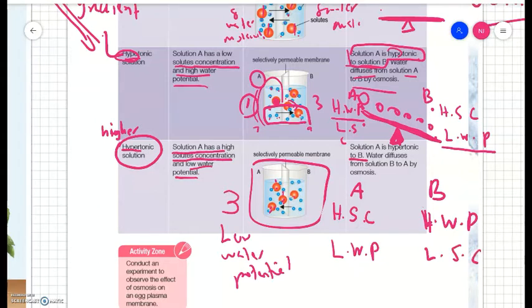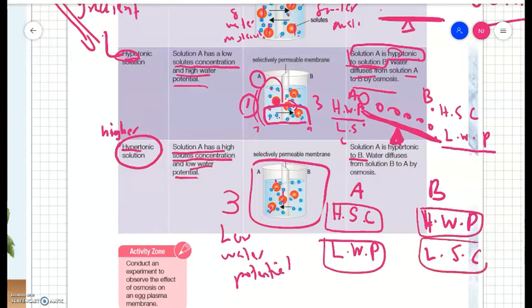Okay, nampak tak apa yang cikgu confuse tadi di situ? Sebab cikgu kan mau lukis dia punya seesaw, jongkang-jongket. Jadi cikgu mau dia sebaris. Kalau kita bagi tahu di sini high solute concentration, meaning that it has a low water potential. At the same time, kalau B pula, dia high water potential, low solute concentration.